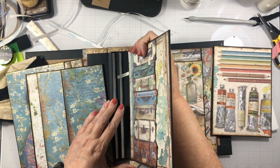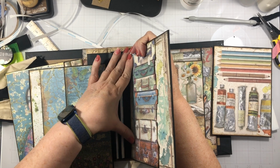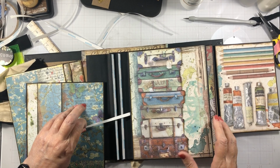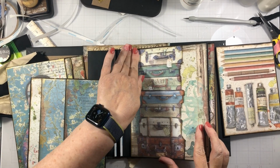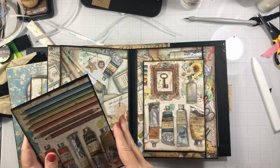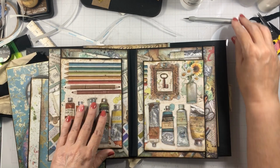Lifting that up so it's not all the way down where I want it. And when you fold it over, just make sure it's reasonably lined up with the one next to it. And then, so I don't forget, put that in.